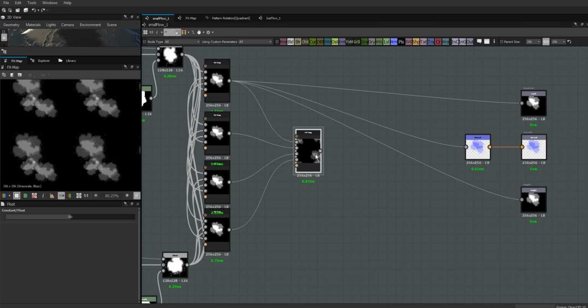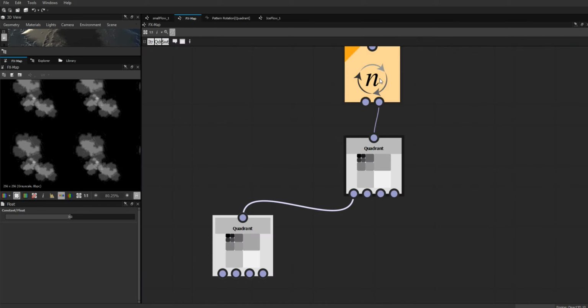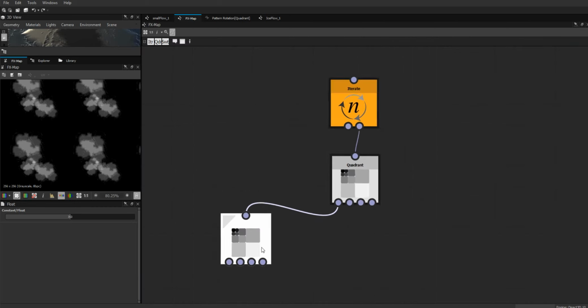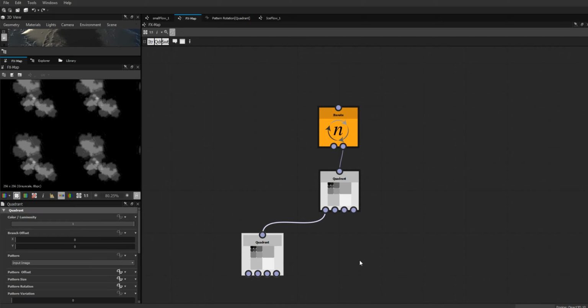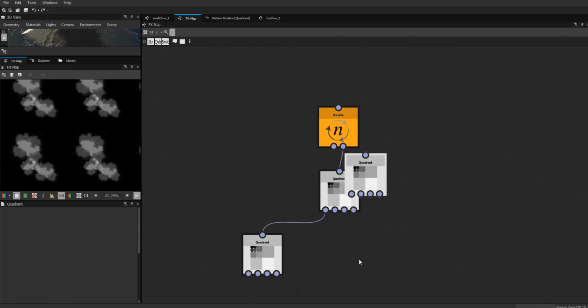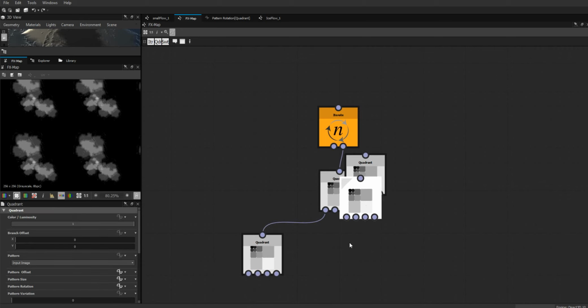Let's get back in here. And oh, you know what we didn't do? Now that we're done with this, we have to make more. So I'm just going to copy this, and I'm going to make three pastes.